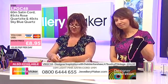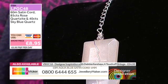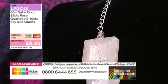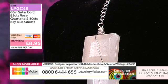Make sure you've got way more wire than you actually need, because then that frees you to play with the excess wire and wrap it round. It also adds a bit of structure to your piece. If you're using 0.6, you want it to be quite strong, which is what we want, don't we? We want it to be malleable in the sense of the cord itself, but with strength so it's wearable, and we're not worried about it at all then, are we?